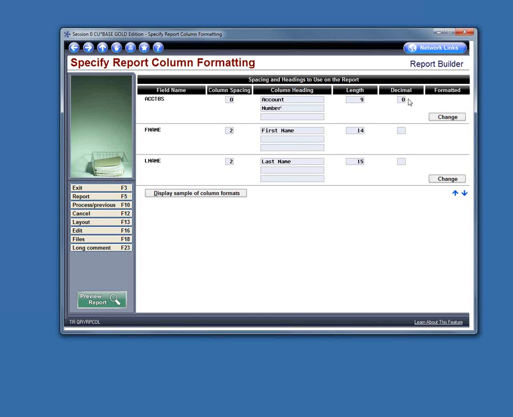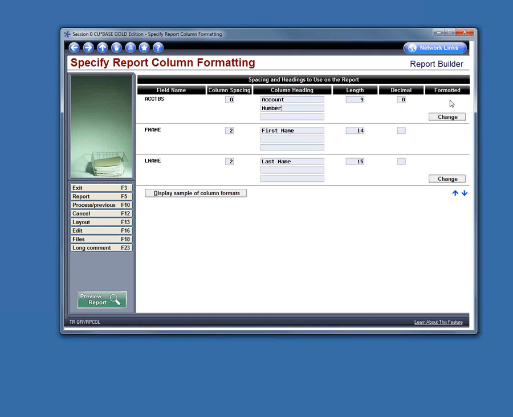The decimal column, that's the total number of decimal digits, if any, that are going to be in that field, and that's going to be determined by this field specification. And again, it's generally recommended that you don't do anything to this. Okay. Once you've made a change to one of these, there's going to be an asterisk displaying right under formatted, and we'll see how that looks here in just a sec.